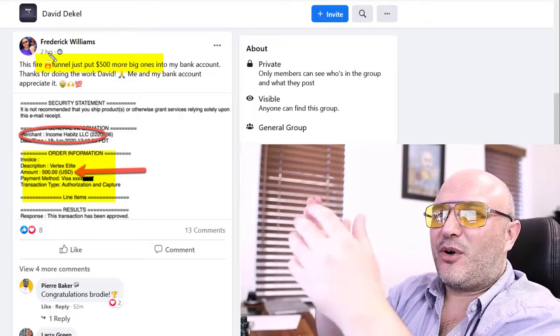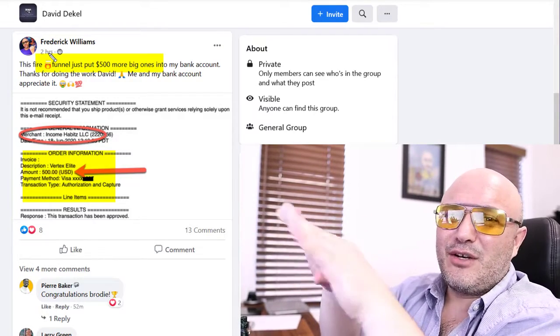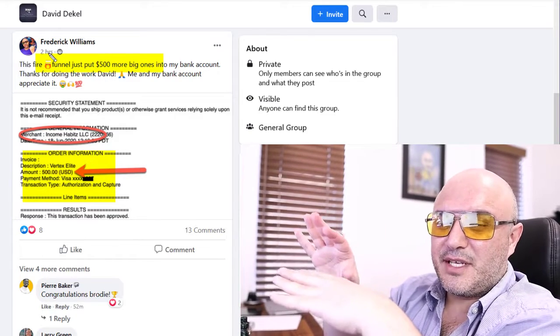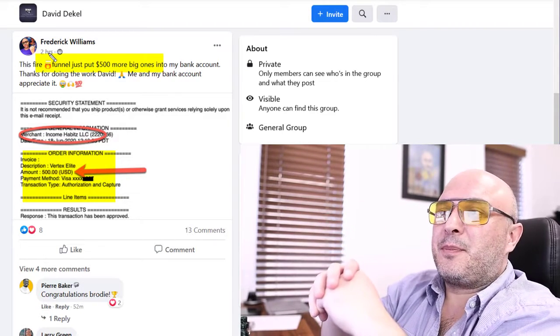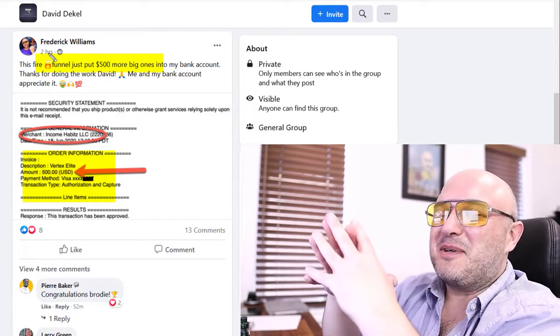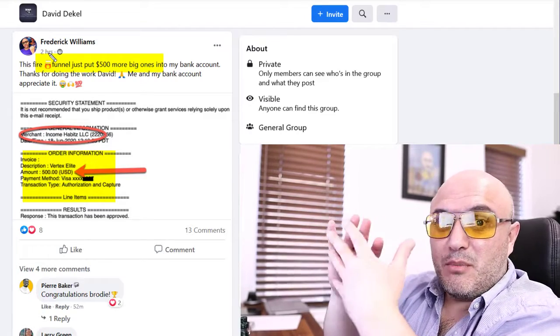Plus you've got to pay for all kinds of stuff monthly, and you've got to maintain all kinds of things. There is zero monthly fees, by the way, with what we do. Zero. There's no monthly fees. All the programs that we have here that you can get involved with pay big commissions, with the exception of maybe one of them, which pays not so big commissions, but most of them pay huge commissions. And on top of that, there's multiple programs.